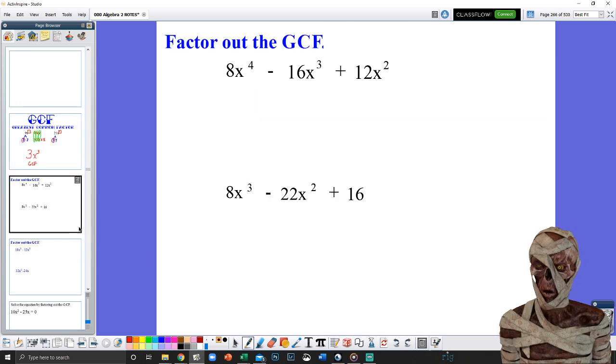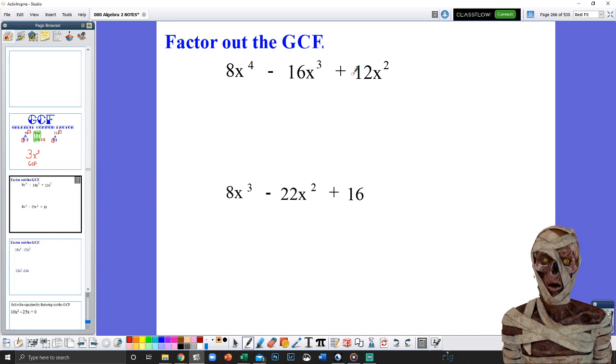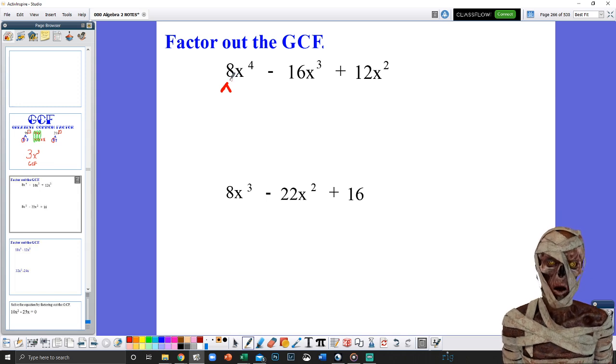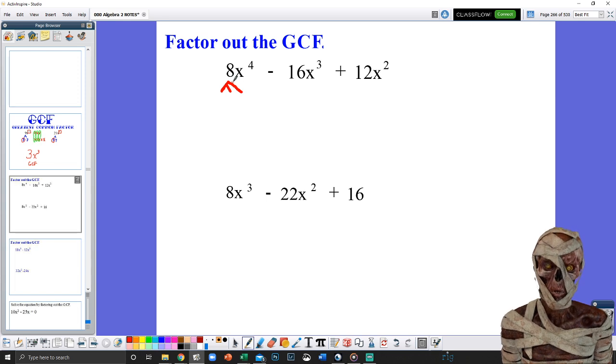Let's try some more. This time I'm making these a little bit longer, so this time instead of just having 2 terms, I have 3. Just like before, I'm going to think of what times what equals 8. Now, 8 is a special one. We use 8 so frequently that I do something special with 8. This is the only one I do it with, but I make 3 prongs instead of just 2.